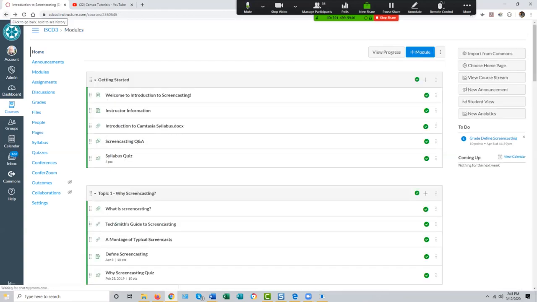And a wonderful thing about Canvas that those of you from Blackboard may remember, and you didn't dare use the back button in Blackboard for many things or it would spit up all over you. Canvas is much better behaved in so many ways, and this is one. You can use the back button on the web browser and get away with it. Okay.